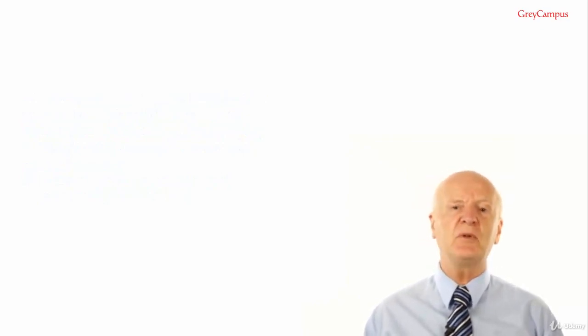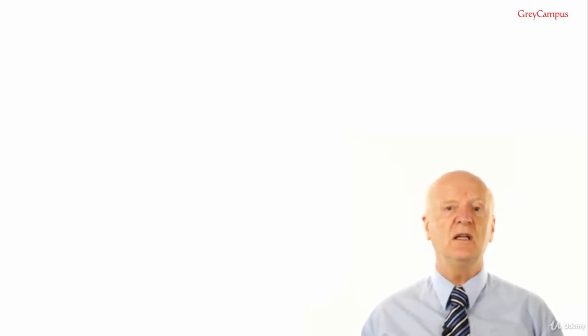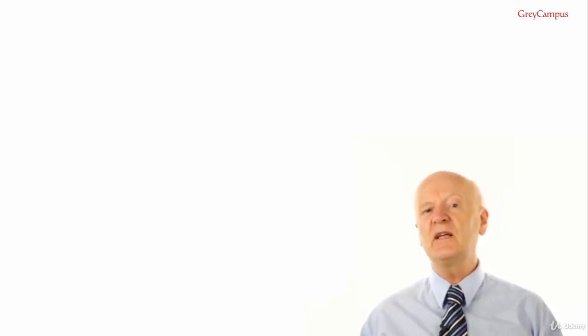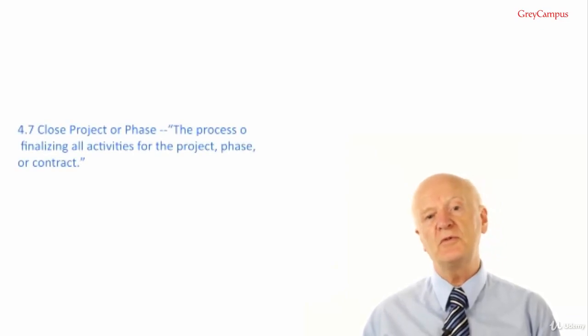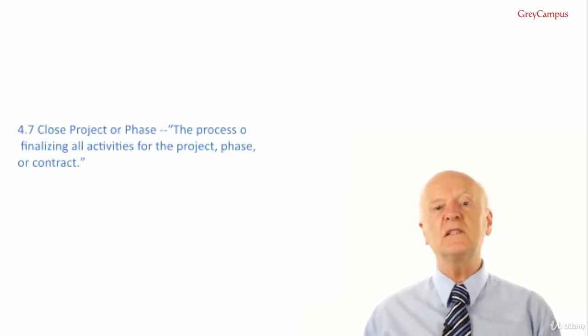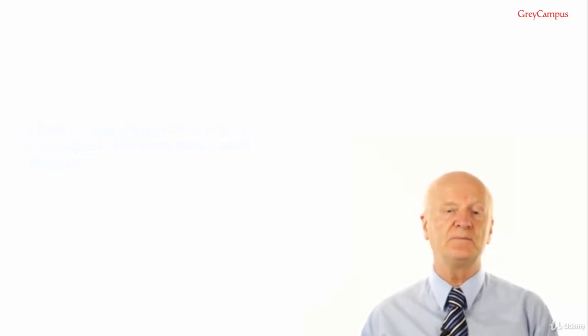This is a very important process. You create certain plans and documents in the project, for example, the scope statement, the work breakdown structure, and the work breakdown structure dictionary. And then when you get these items formally approved, they become baselines, and then they're used for measuring progress on the project. Any proposed changes to the project or the deliverables must be authorized by the integrated change control system before the change can be made and the baselines updated. 4.7. Close project or phase, the process of finalizing all activities for the project, phase or contract.